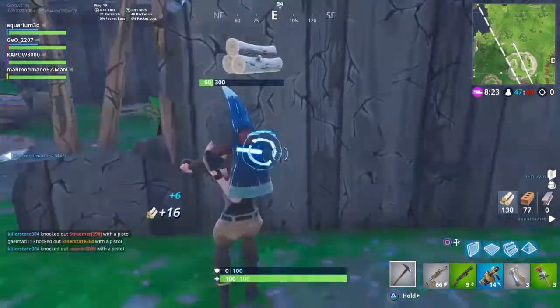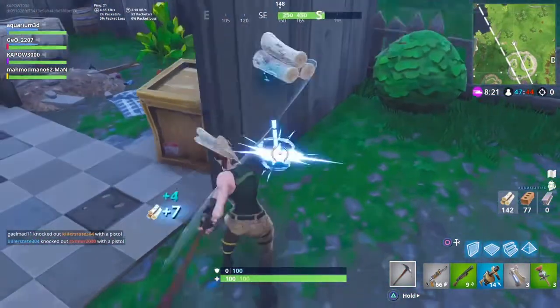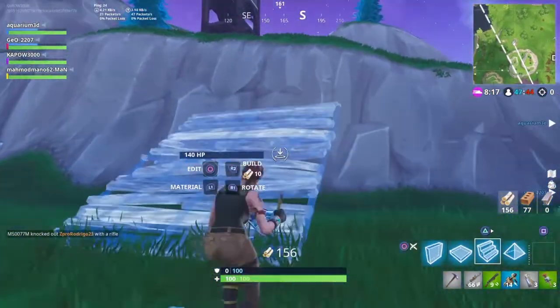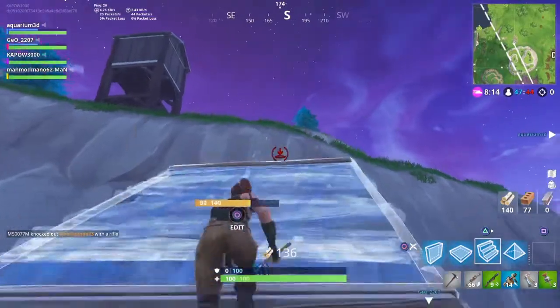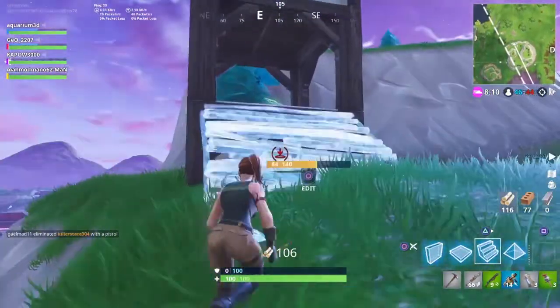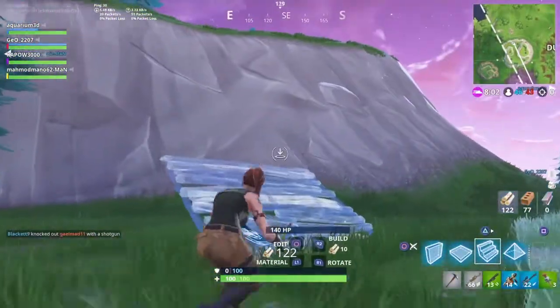So right now I'm just gathering some mats, and I'll build up and do the jump off. Right. What I'm gonna do is build up onto a hill. I'm gonna quickly get this first.